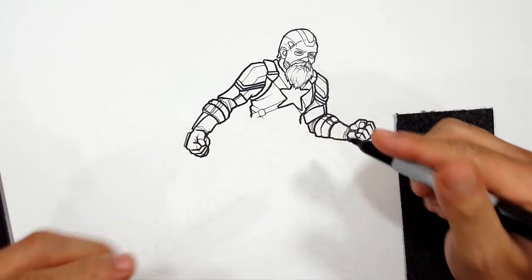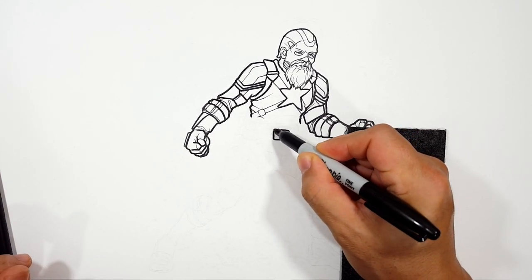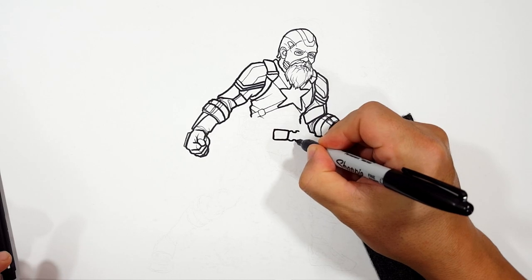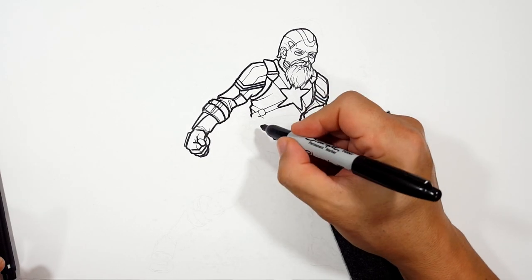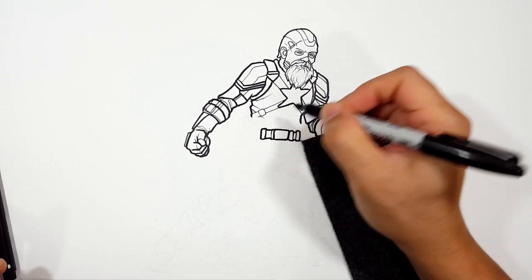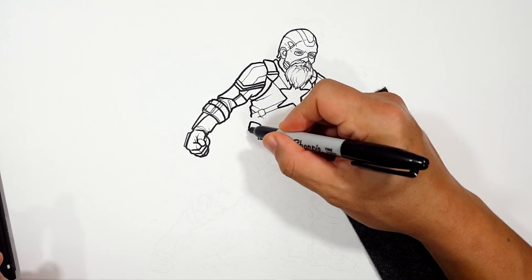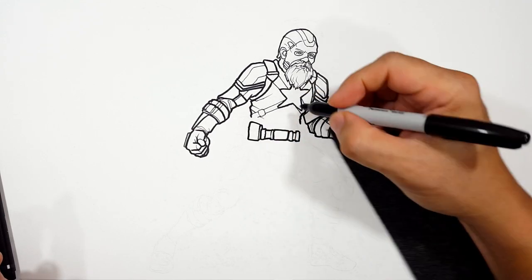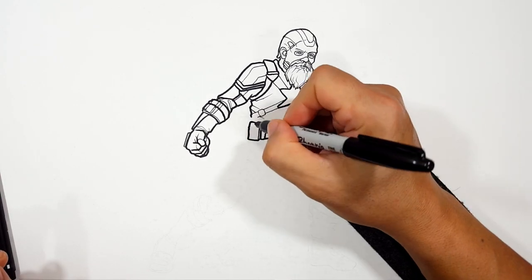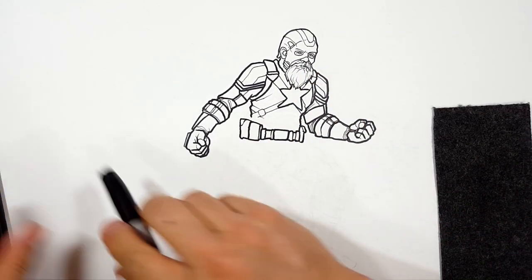His belt — again, he's hunched over a little bit so his belt's a little higher. I'm going to go ahead and draw the buckle right here just so I know where I am, then build on that. I'll draw little pieces from where it's put together. He's got his packs — pouches — like everybody does. It's where he carries his juice box and his ID and his lunch money. Always about food with me — I know what's going on, I need to eat, it's lunchtime, I'm hungry.